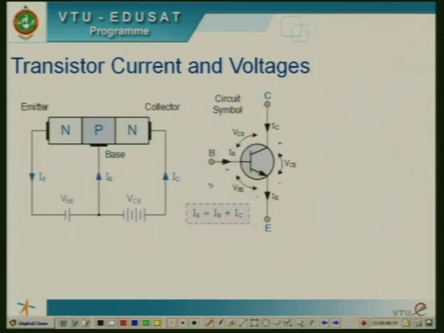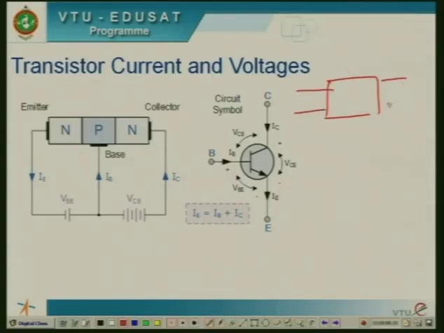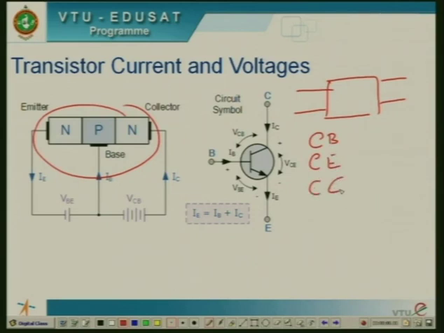If you know the relation between the current and voltage, why do we need to study these things? Because in any system, two terminals are required for the input and two terminals for the output, but in a transistor we have only three terminals. Hence we have to make one of the transistor terminals common to both input and output. Based on that, we define CB as the common base configuration, CE as the common emitter configuration, and CC as the common collector configuration.